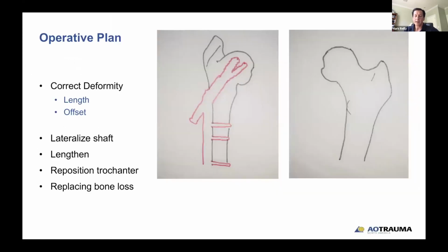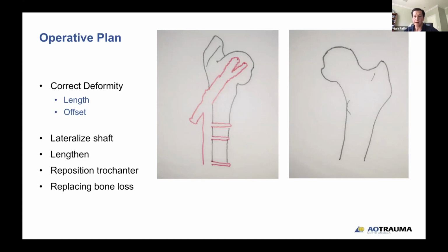And again, reaching out to my friends and colleagues, they pointed out the similarity to the deformity that you see in Perthes, and I had opportunities to do double-level neck lengthening osteotomies for Perthes disease. So although this was a traumatic situation, it seemed like this would be possible. We obviously want to try and get as much of the length back as possible. We want to improve the offset between the femoral head and the shaft.